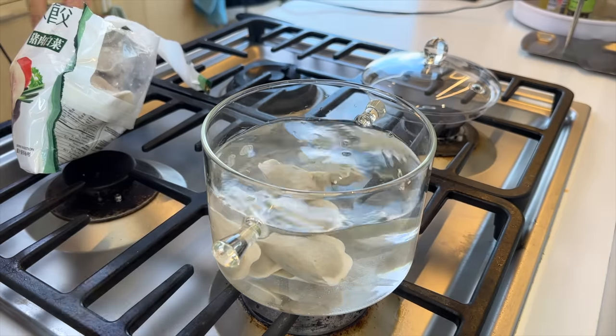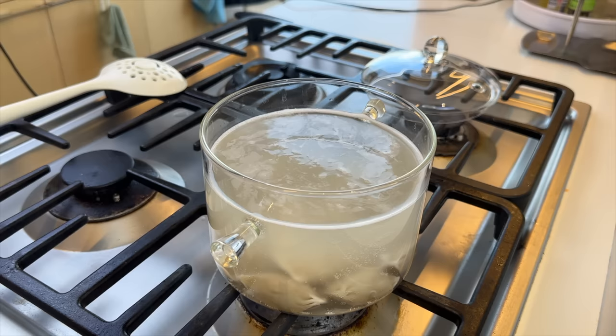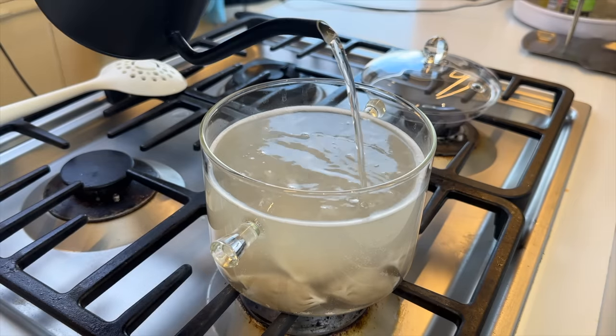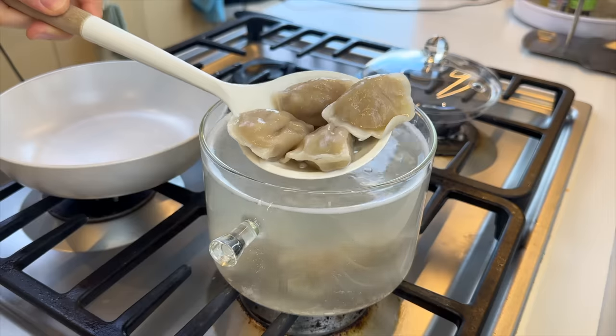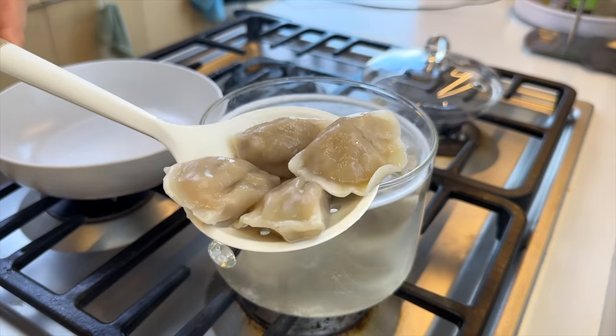So we're gonna start with cold water with a little salt. This gives them time to come up to temp and heat more evenly. The key is to never let it boil. Whenever you see bubbles like this, put in some cold water. This minimizes the movement in the pan and keep it at a constant temperature. By the third time you have to do that, your dumplings are done. Look, nothing's breaking. Nice job, team.